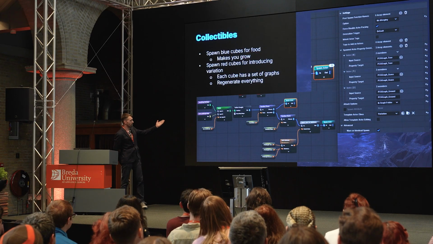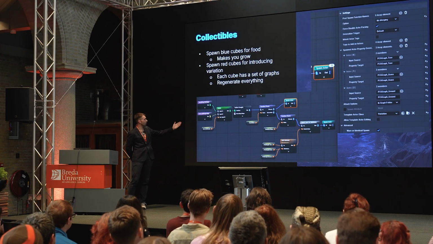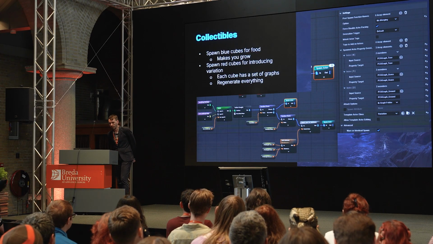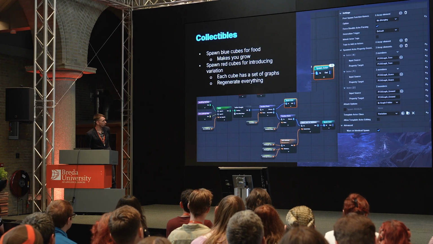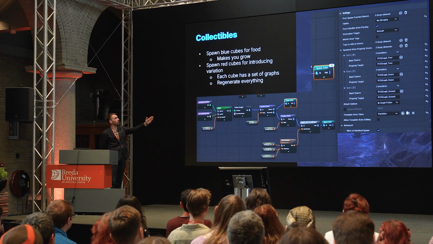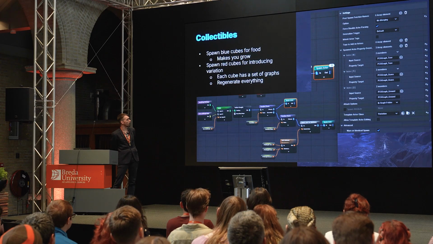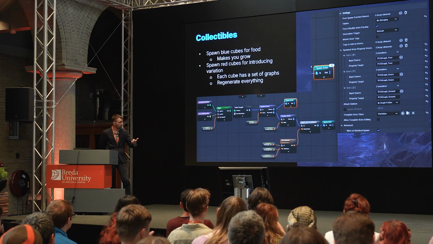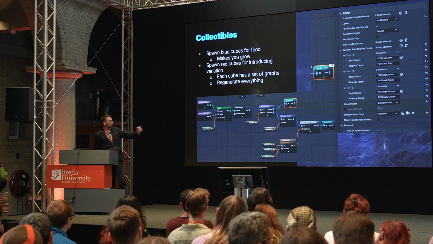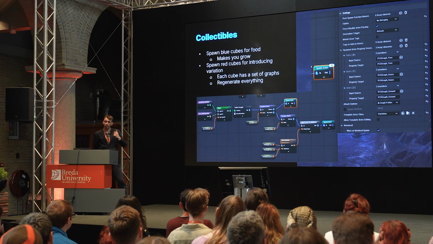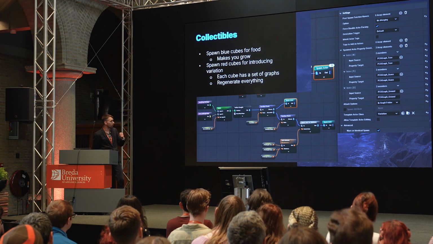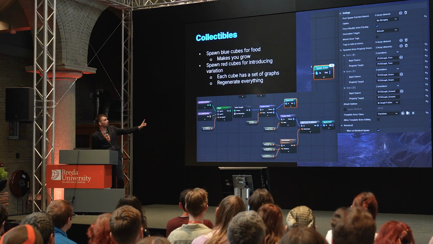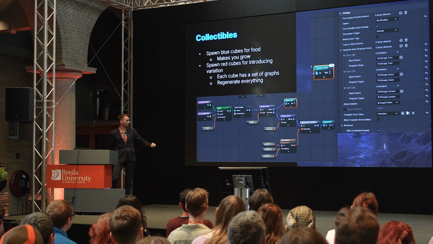Same thing: selecting a surface, then sampling the surface, then using a random choice to select a few points out of it, and spawn actors that will be my blue cubes at the top. And for the other points, I'm also getting another random choice. At the bottom, you can see the add attributes node, which, with the match and set attribute, will randomly assign to each point which graph is going to be used.